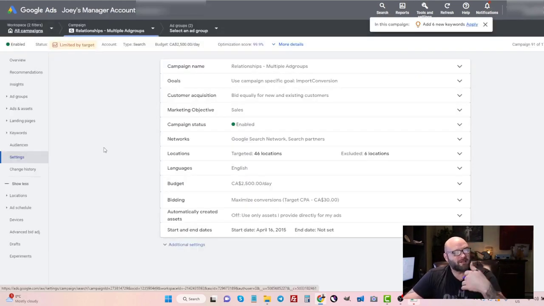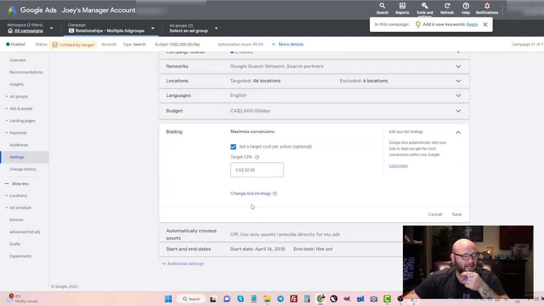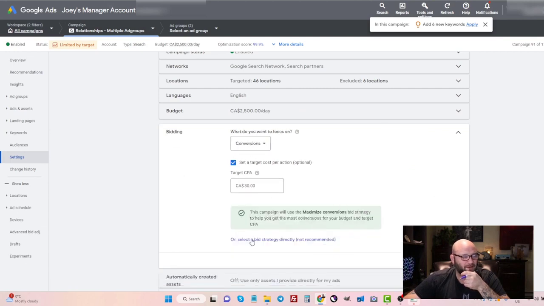But when you first start your campaigns, it can be hard to know what bidding strategy to use, because especially if you're starting out and you have no conversion data inside Google, then it's important that you start with a traffic strategy. So basically what I like to do is I'll set up my campaign and then I will come in and I will change the bid strategy, because oftentimes Google will not let you use a manual cost per click when you're setting up your Google Ads campaign. You have to come back into the settings after, and you need to come in and change your bid strategy here.